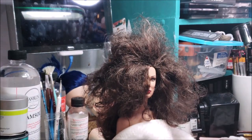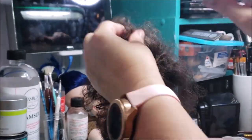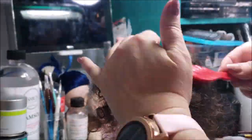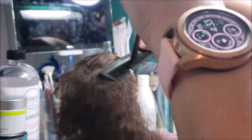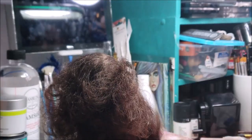So now it's time to shape the hair. I'm picking up a couple of different items, trying to find the right thing, because you don't want to tease it all and then come back and take it all out. What you want to do is gently start to comb or brush over the top. A regular bristle brush works really good, but I couldn't find mine. So you just want to smooth out over the top while leaving the teasing underneath it.